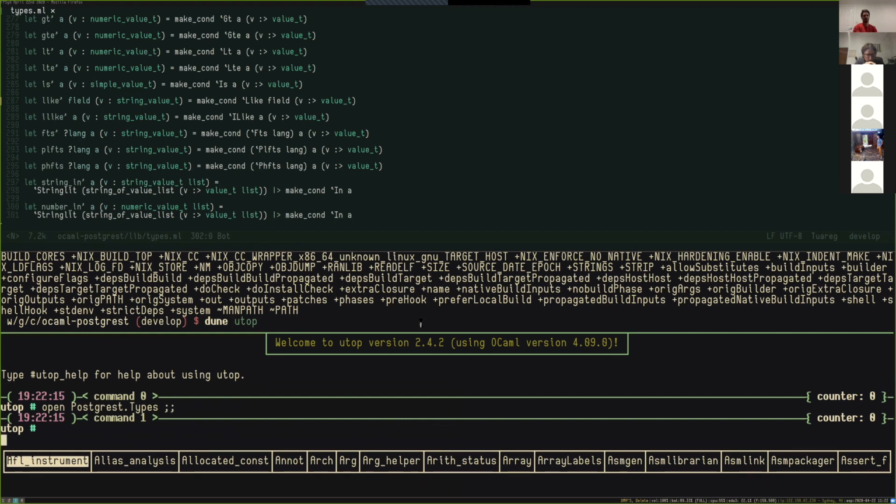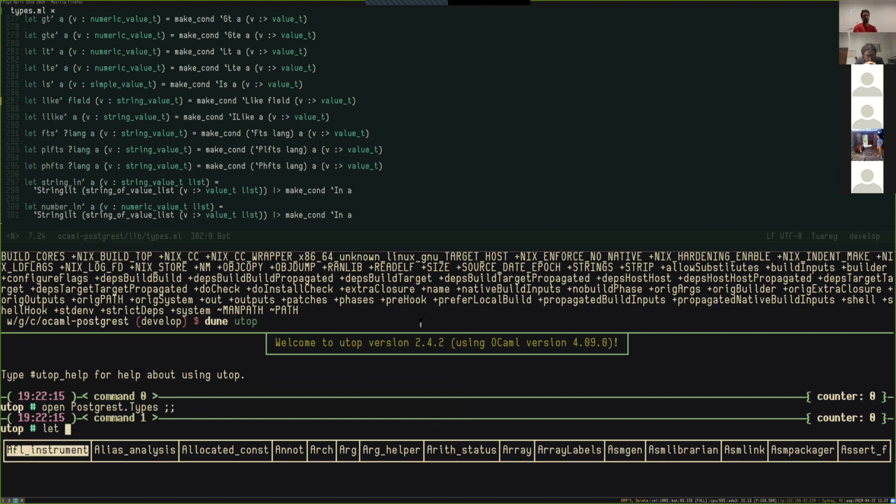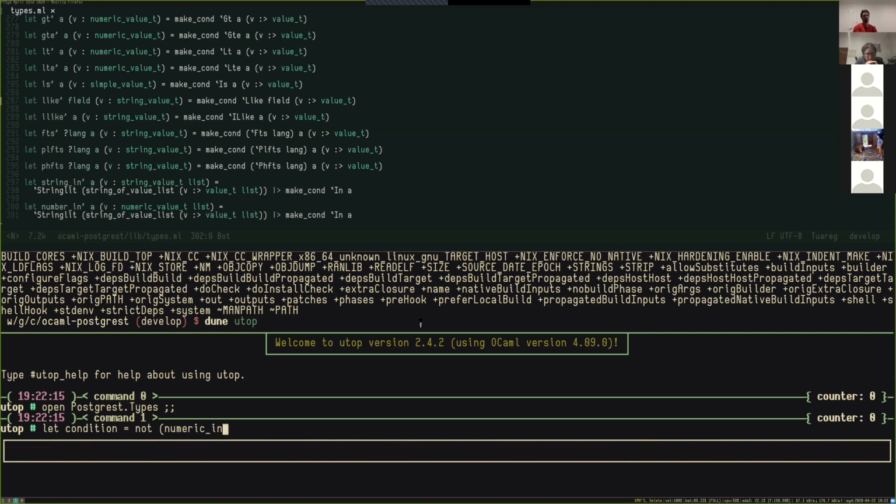So I can make a condition, any kind of condition, to say, so not numeric in, number in. And this is like my field is not in some int 10 or int 11.